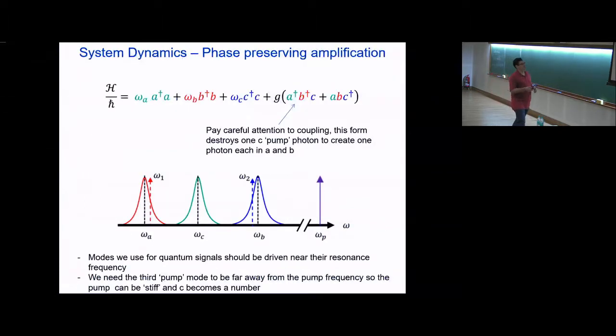Okay, and so just to show you again spectrally, in the phase-preserving amplifier, here's the full Hamiltonian of the system. Here are my 3 modes. Here's this particular A dagger, B dagger, C coupling, which likes to create pairs of photons in the A and B mode at the cost of destroying one of the pump photons. And again, this is going to become a semi-classical stiff variable in my dynamics, because the C mode frequency here is going to be very far away from the pump frequency that I'm applying at the sum of A and B.